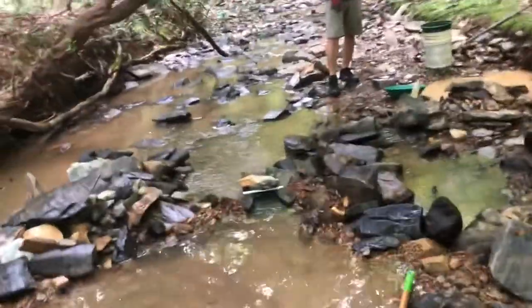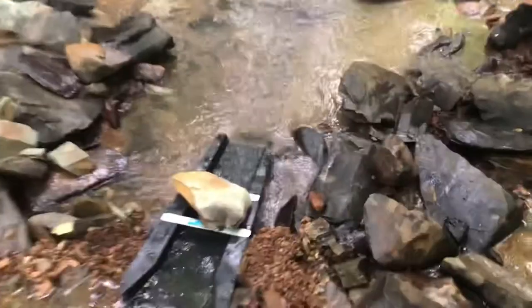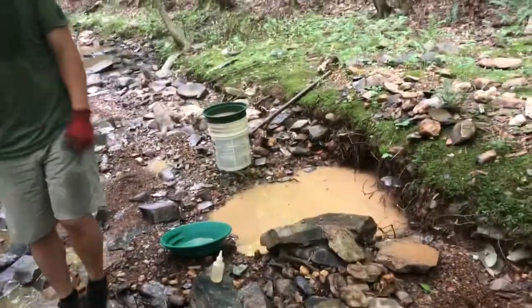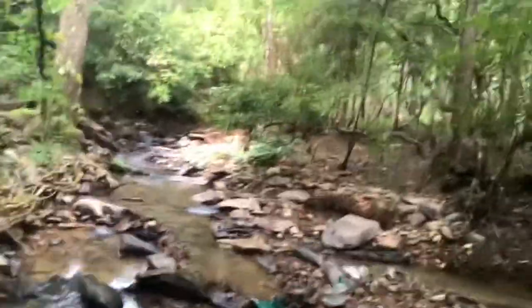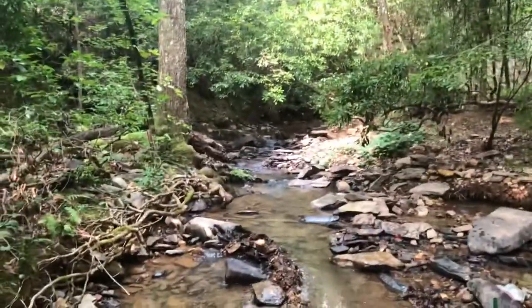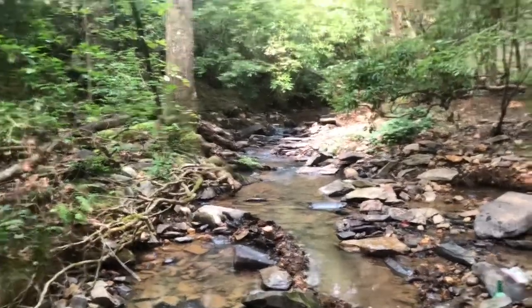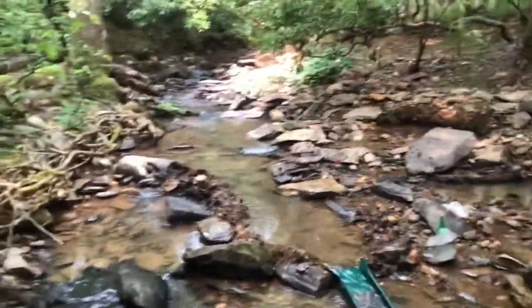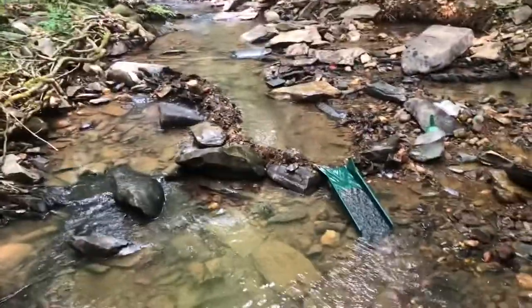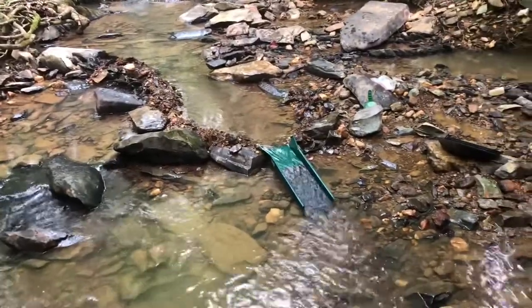Brandon down here is using my Angus McCurk. We got his all set up and running properly. Boom. Oh, yeah. And he's finding gold over in that hole. Oh, yeah. We're going to find it today. That's right. I'm finding gold in this hole. And this spot looks familiar. It's because I've done numerous videos in this area. So we know there's gold here. It's just a matter of digging it up, putting it through the sluice, and panning it out. So get back to it and hopefully be sluicing some of that material soon.